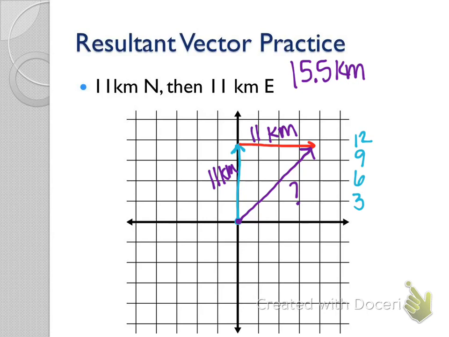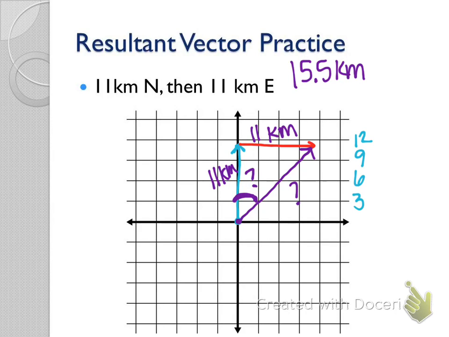Northeast. Northeast. Exactly northeast, or couldn't we find this angle right here? Can we find that angle? Yeah, we can. Right? We have the opposite side, we have the adjacent side, and we're going to solve for an angle. Okay? So we're going to dive in and do this right now.